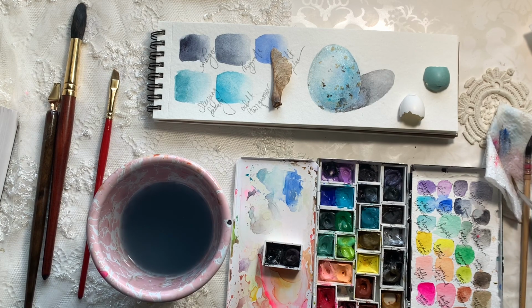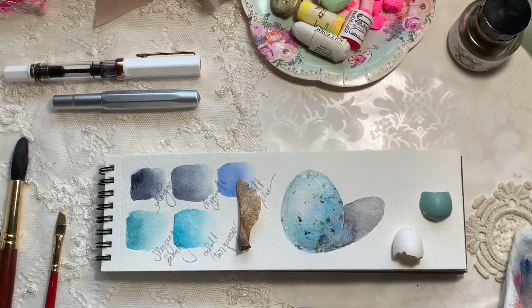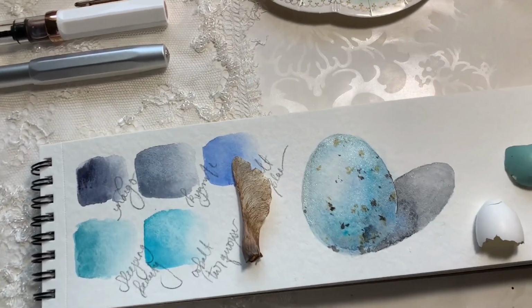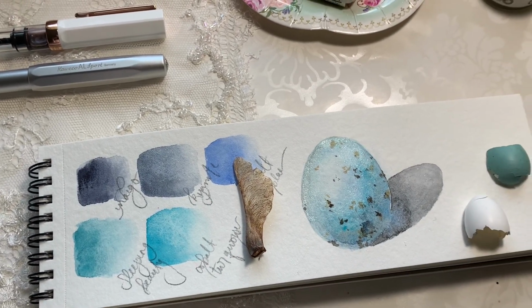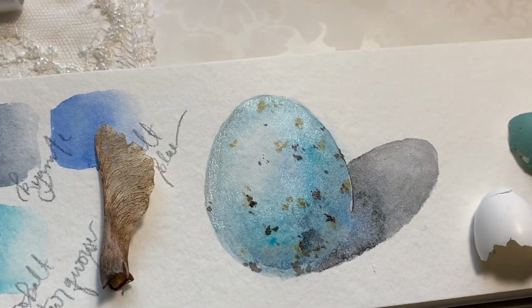And certainly if you wanted to and you had a bit more time, you could let it dry a few more times and glaze it a few more times to get some more deepening of those shadow areas. But I think for the tutorial this is a good amount, and I really like the way these come out. It's a nice way to try the colours and to blend them and to work on glazing technique. So it's a good one just to practice.